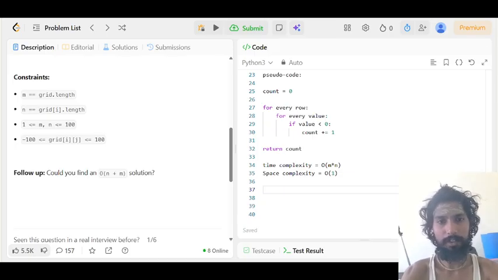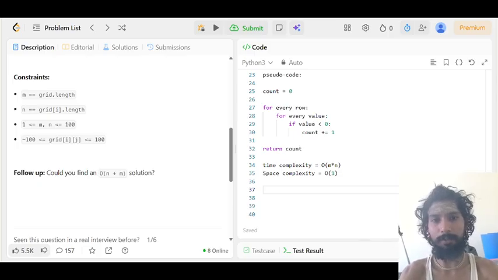So let's use the most important clue in the problem. The rows are sorted in non-increasing order and also columns are sorted in non-increasing order. This means larger numbers are towards the top left side and smaller numbers are towards the bottom right side. The negative numbers will appear towards the right and bottom side of the matrix. Now we need a smart way to count them without checking every element.